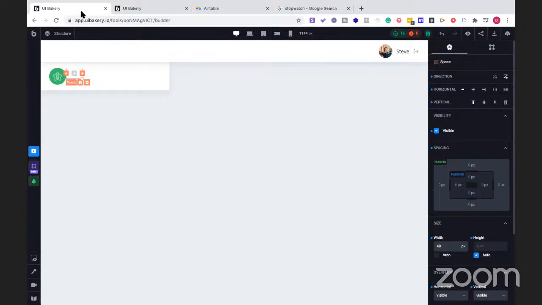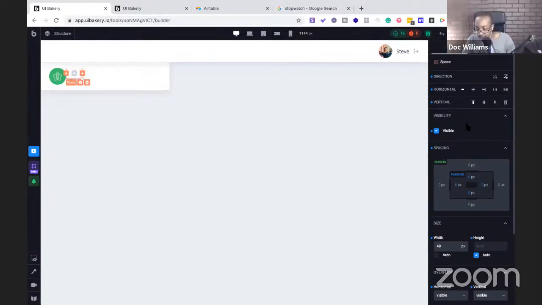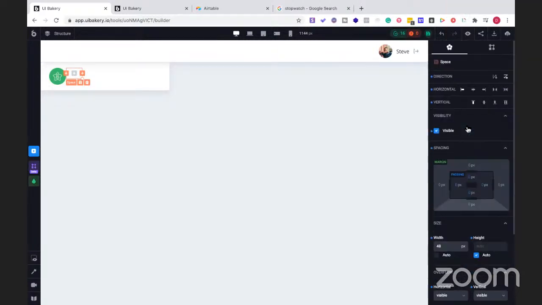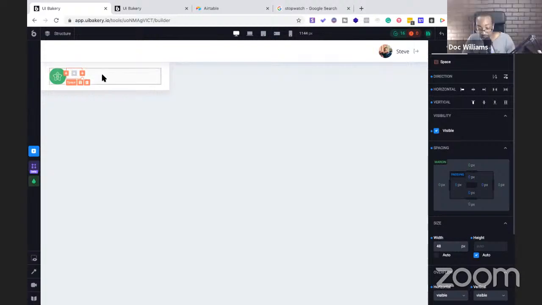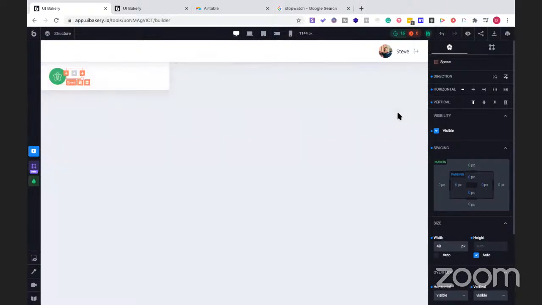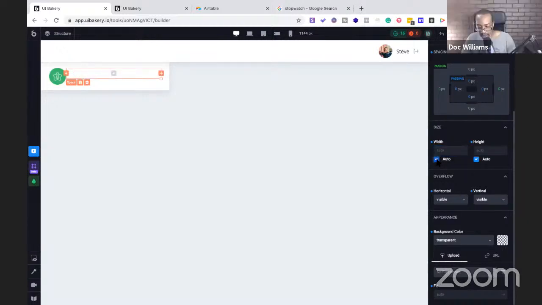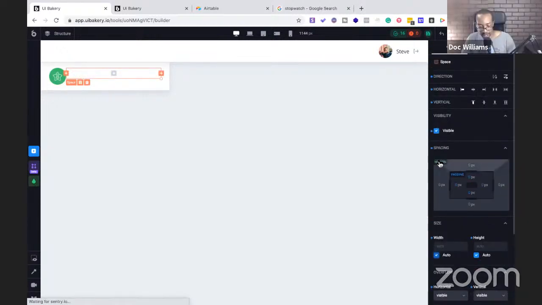To do this, you go to the settings of the space. It's a width, so you can click just auto. Scroll down the settings, find widths, and click on the checkbox auto. All right, that's okay.